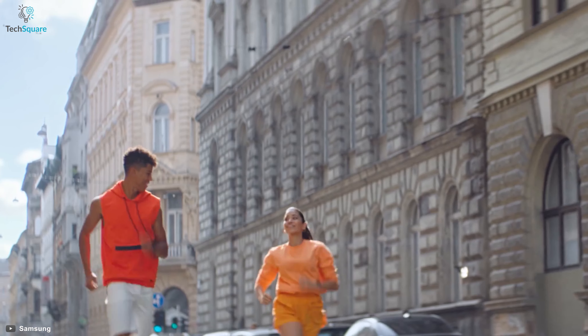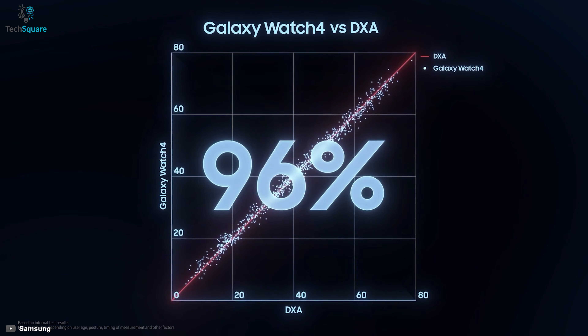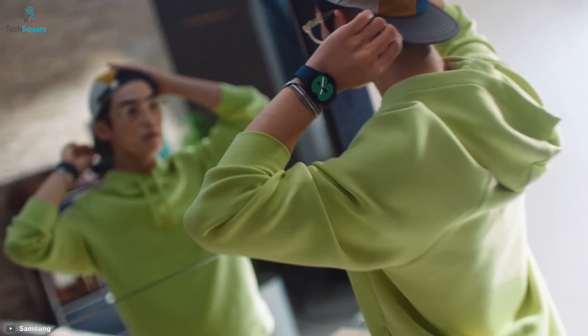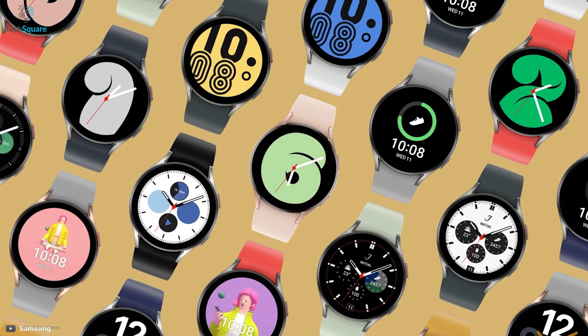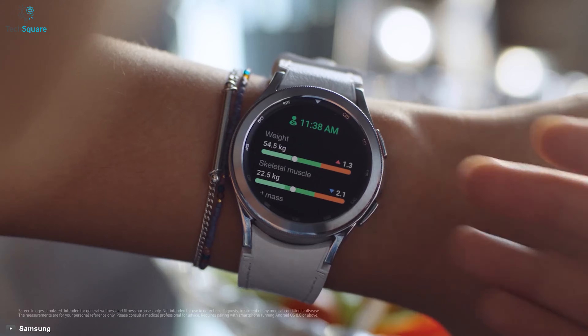The results are pretty impressive, having up to 98% accuracy and similar to the trusted DEXA scans. So if you have a complete idea of your body compositions, you can work on those components and improve your body fitness. Moreover, the watch can keep full track of how you sleep, how much you work out, and also what you eat. It also lets you compete with others and be the winner across different fitness modes.